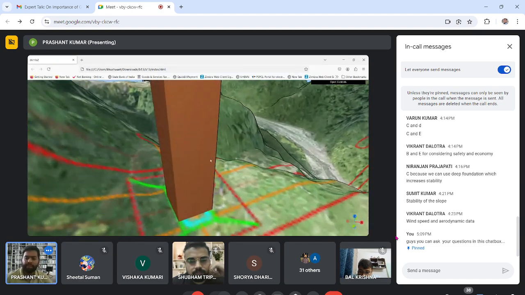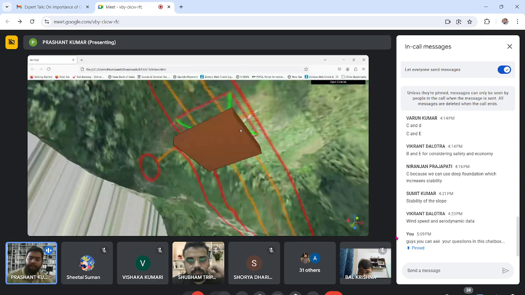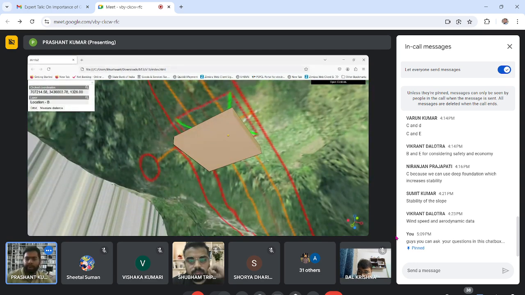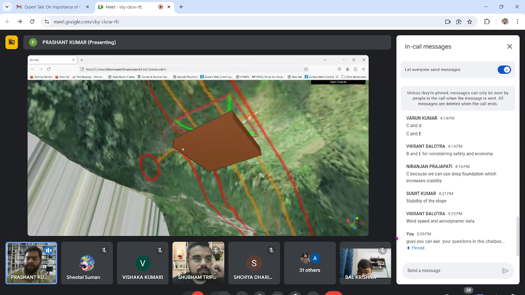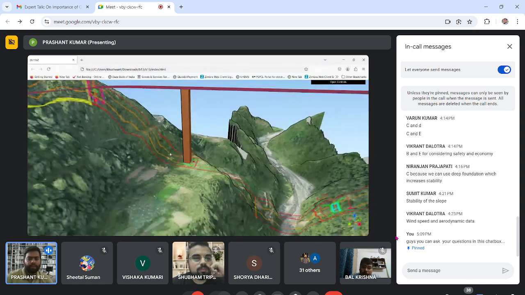Even if you see this foundation which I was showing, the geotechnical consultant went there and told me the level should be 1328. So this is the actual founding level of that foundation, because above that he's saying this is the minimum level to which you should go. So there is no BIM.